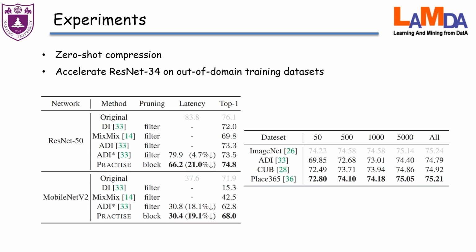In some extreme scenarios, not even a single original training sample is provided. Zero-shot pruning is required. Because PRACTISE does not need ground truth labels, it is able to accelerate networks with the images synthesized by data-free knowledge distillation methods. We adopt synthesized images produced by ADI as the training set. For both ResNet 50 and MobileNet v2, our PRACTISE achieves higher top-1 accuracy with more latency reductions. Another choice of zero-shot pruning is collecting out-of-domain training images. Our PRACTISE is also robust to work with these data. The accuracy is boosted by using more training samples and even close to that of using original training data.